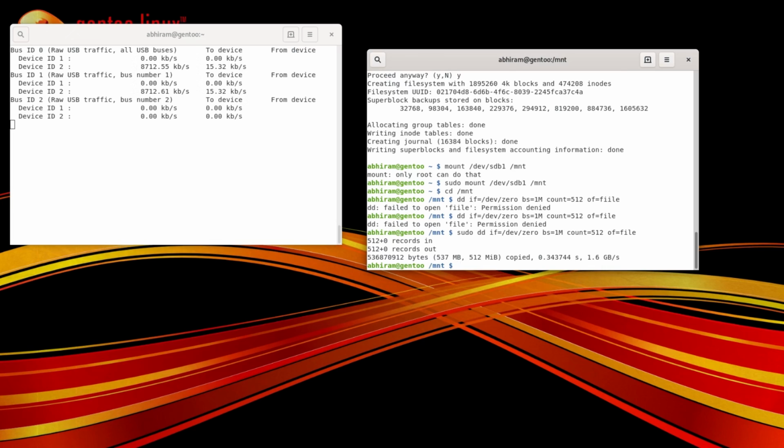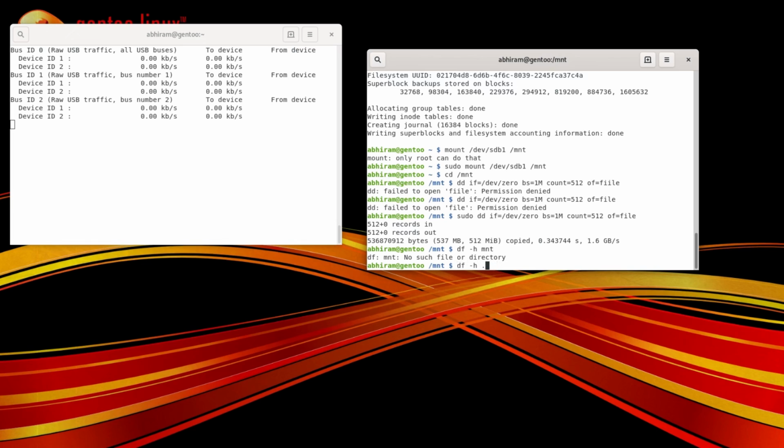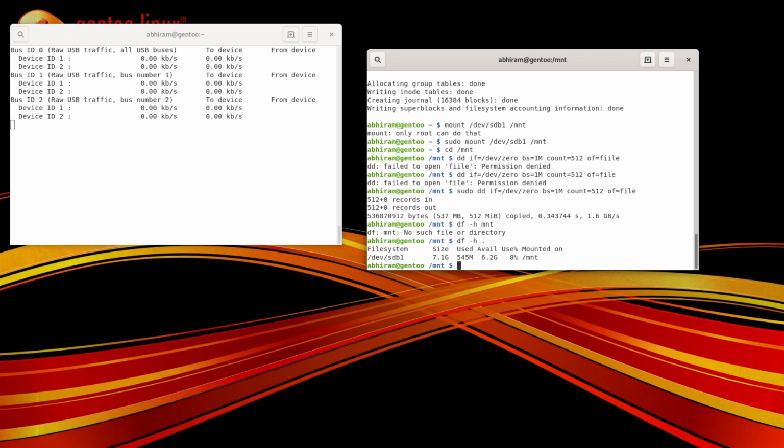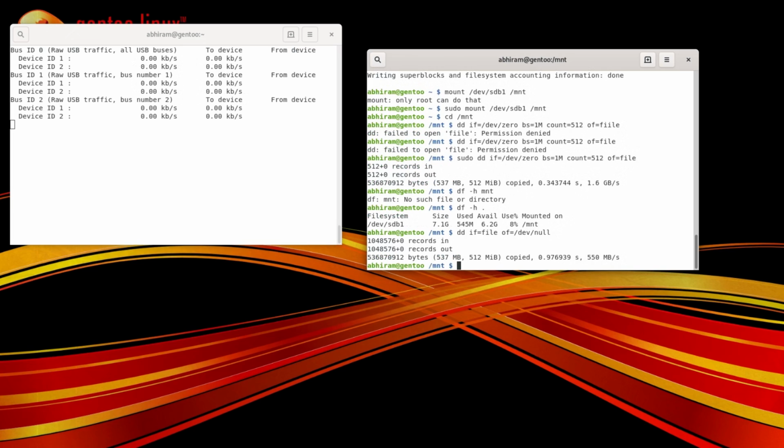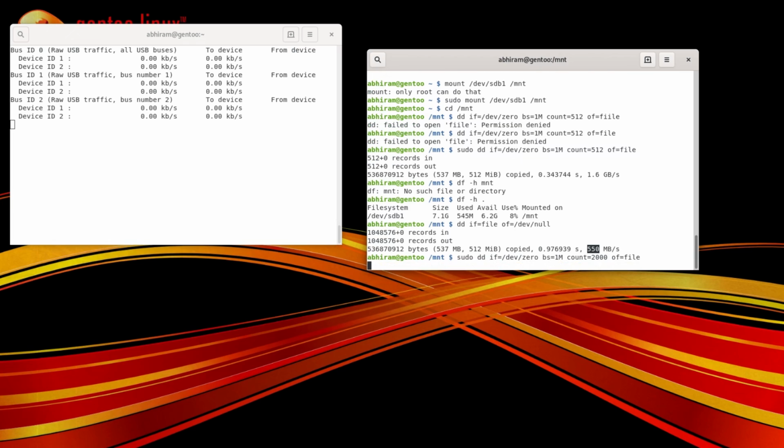Anyway, it is all written. So df -h /mnt, and here you can see 500 MB is used. And now if=file and of=/dev/null, and let's do that, and you can see it. The thing is, it is all cached in main memory. So if I had some file which is much bigger than this, which is more difficult to cache, maybe like 2000, you can see it is getting written to the disk.